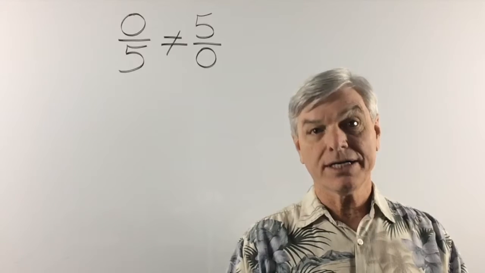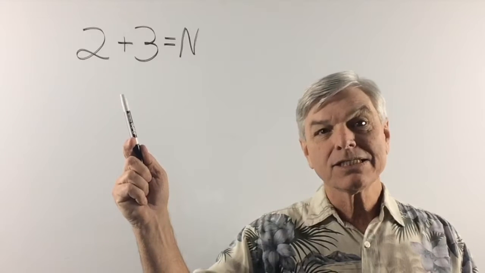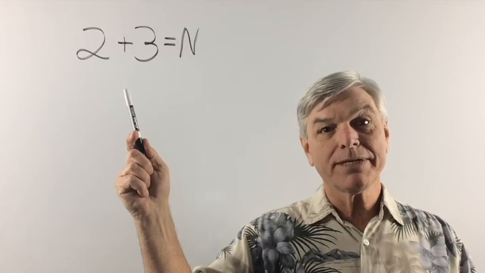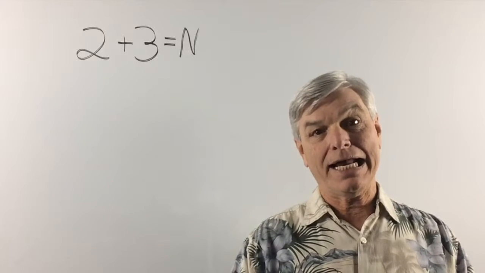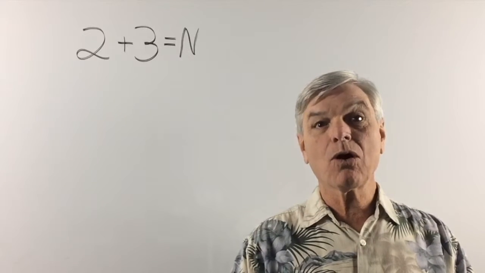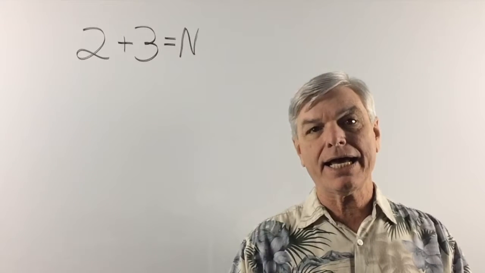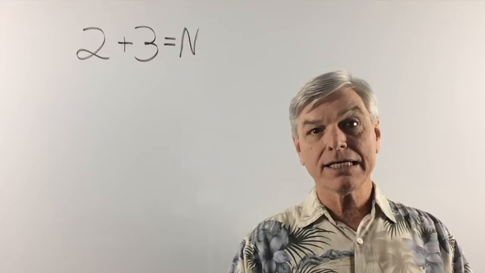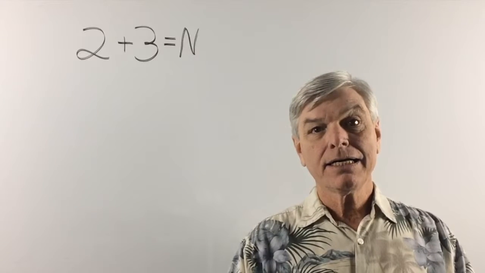And here's another issue. Remember this? This is what we did for 5 years in elementary school. 2 plus 3 equals n. Well, we don't use n anymore. We use x. We're grown-ups. We're in high school. Start using x. Don't fall back into n. And the other thing is, n was always on the right-hand side.